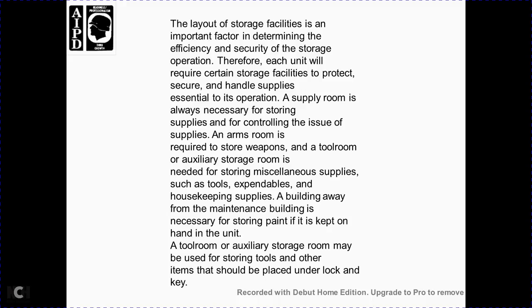The layout of the storage facility is an important factor in determining the efficiency and security of the storage operation. Therefore, each unit requires a certain storage facility to protect and handle supplies essential for the operation of the supply room. The arms room is required to store weapons. The tool room and auxiliary room are needed for storing miscellaneous supplies such as tools, expendable housekeeping supplies, building and maintenance equipment, and paint. The auxiliary storeroom may be used for storing tools and other items that should be placed under lock and key.